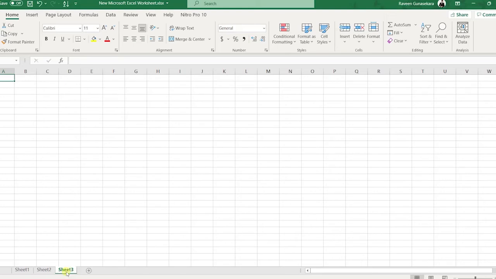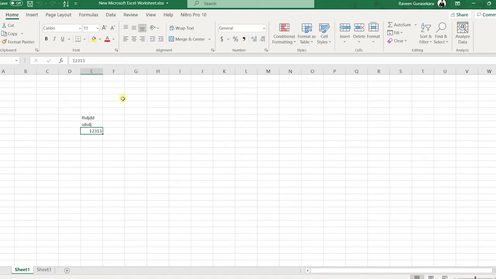You can actually open multiple sheets and work on them at the same time. If you want to delete a sheet, all you have to do is right click on the particular sheet and click the delete option. Now sheet 2 is gone. So that's about this interface.